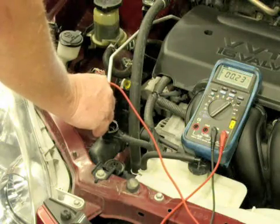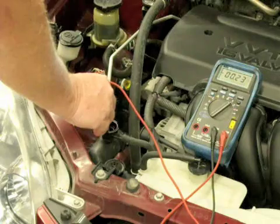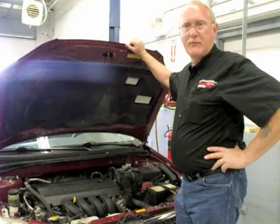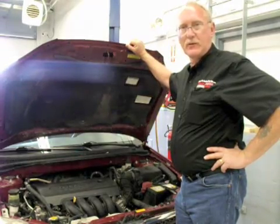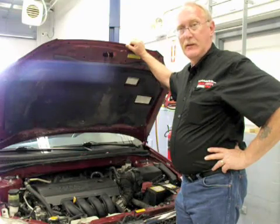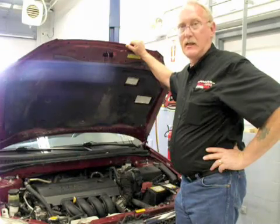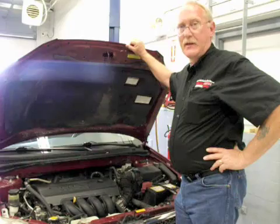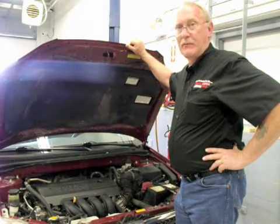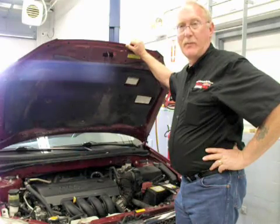Again, when flushing a cooling system, be sure to use a quality exchange machine that will recycle all of the old coolant out and fill the system entirely with new, fresh coolant. Electrolysis can occur chemically, or it can be caused by bad vehicle grounds elsewhere in the vehicle's electrical system. To check for bad grounds causing electrolysis, leave your meter inserted as shown earlier, start the car while the meter is on record, and note the reading. During cranking, it should not exceed half a volt. While running with all accessories turned on, 0.3 volts is the maximum you should see. Any reading over this indicates a bad ground — use voltage drop diagnostic techniques to isolate that bad ground, repair it, and ensure the repair.